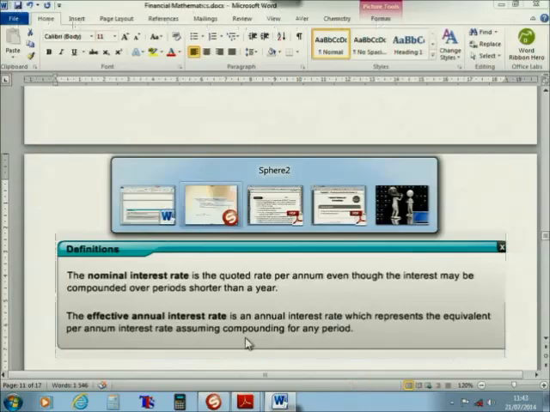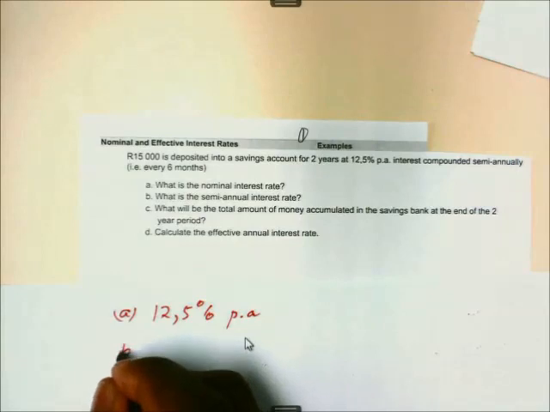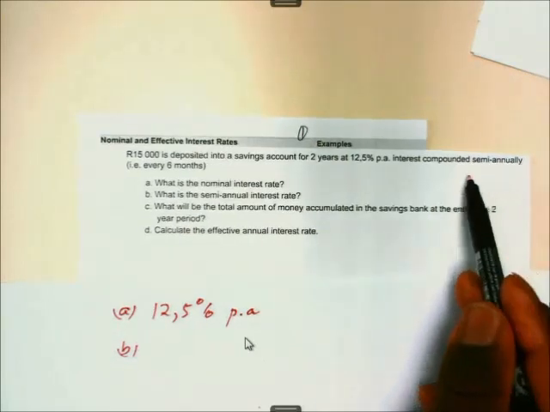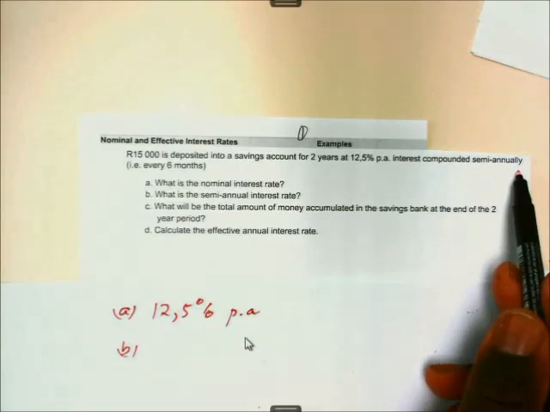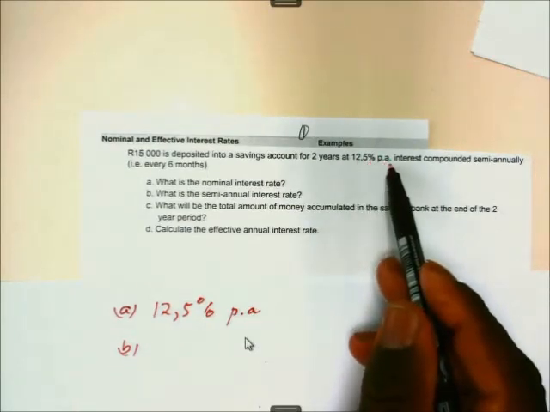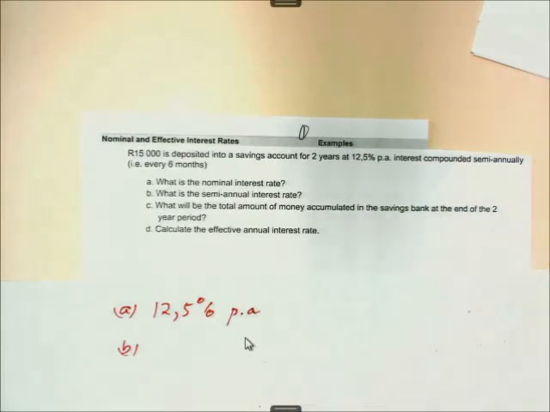Go back, and then we've got the first answer. And then for B, what is the correct answer there for B? What is the semi-annual interest rate? Semi-annual. Remember, if we look here, it says interest compounded semi-annually. So we want to know this one of 12.5% is per annum, compounded. But we said it can happen at any time over the year. Right, let's check what is the semi-annual interest rate.